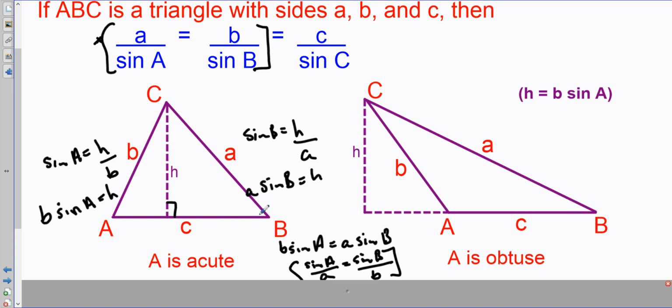We could then, if we wanted to, rotate this around and create another one. I'm not going to go through this, but if you rotate it and change h going this way, we'll have sine of C equal to h over a, and we go through the same process. We realize that this ratio would also equal the sine of A over a, which is equal to the sine of B over b, and so we essentially proved the law of sines. This can also be done with an obtuse triangle and all the other ones. So that's where it comes from.